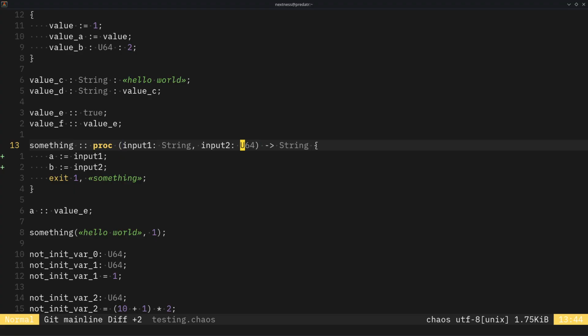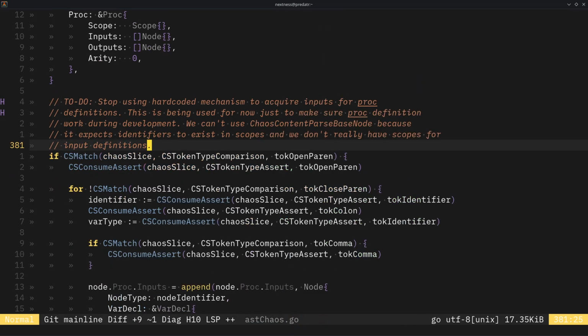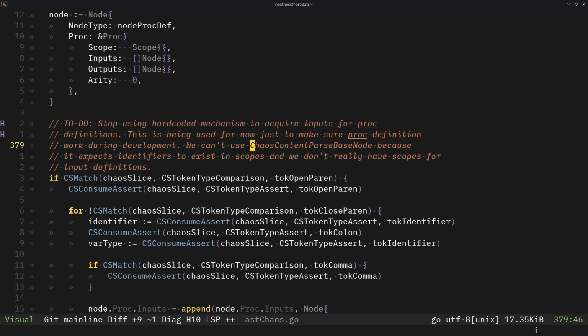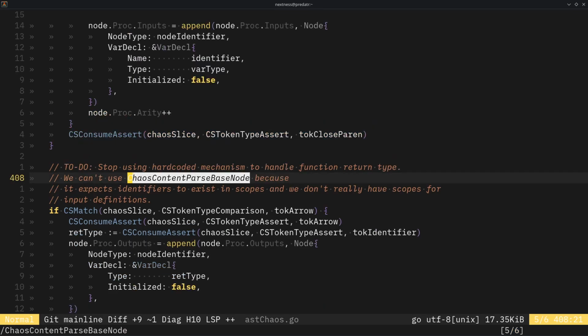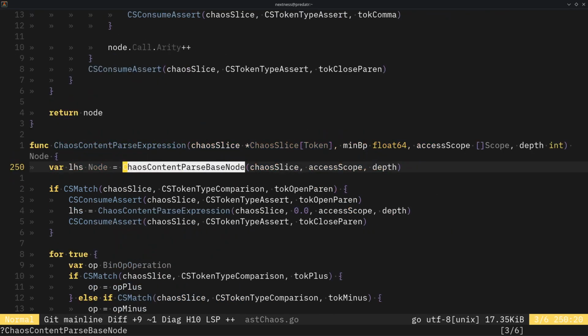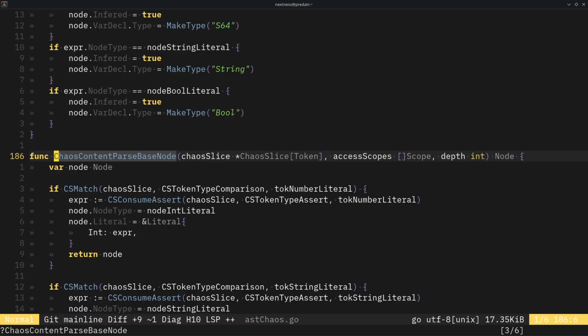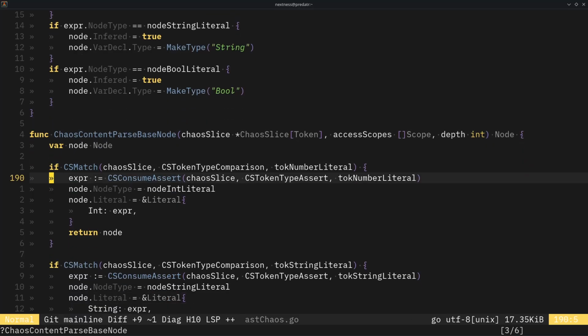So we can't really use the function that I currently have, which is parse a base node. If you take a look at it, it doesn't really work well, because in here we are expecting this base node to be a variable that is allocated, when in fact it is not allocated.